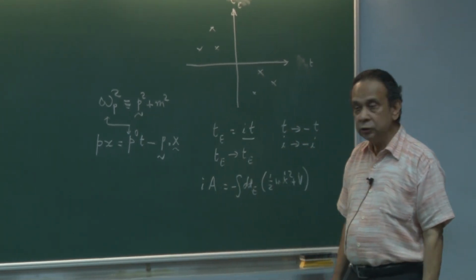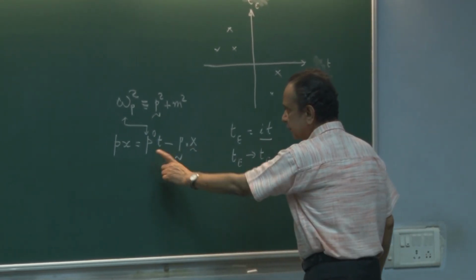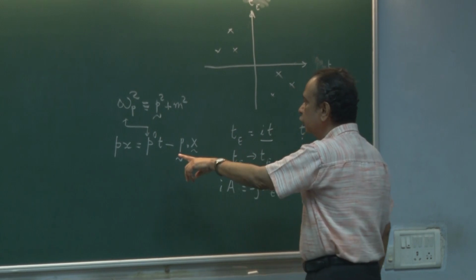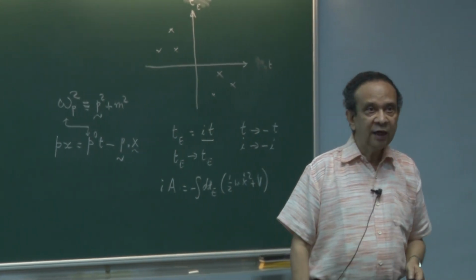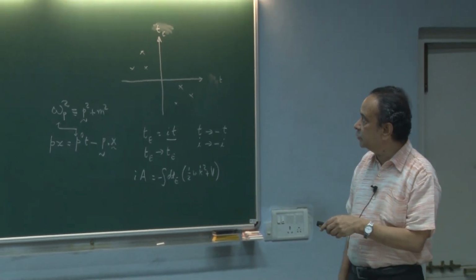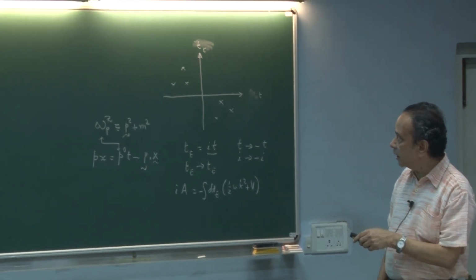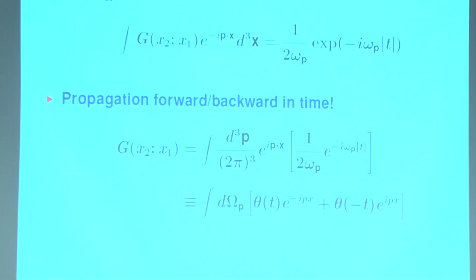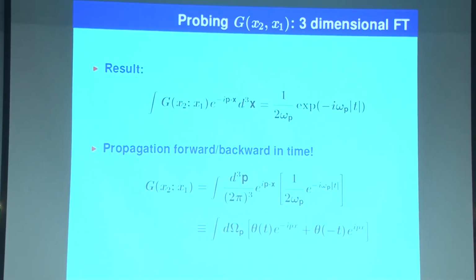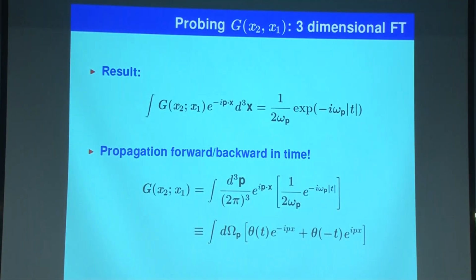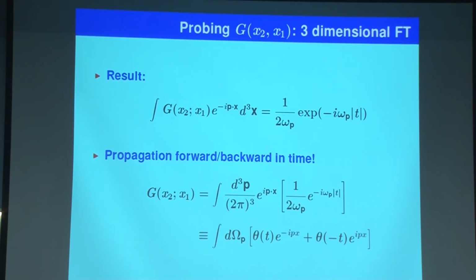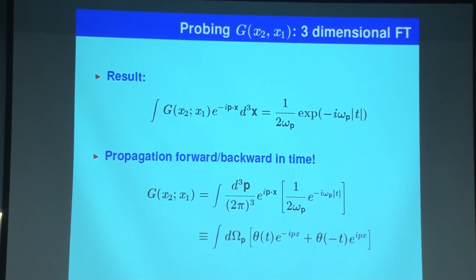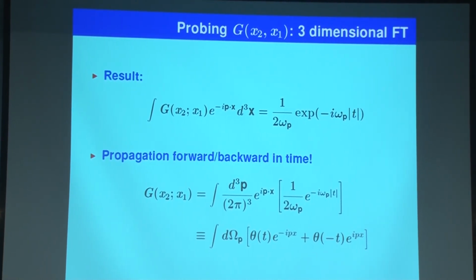Okay. So, the p dot, because we are using the signature for this lecture to be plus minus minus minus, this comes with the positive sign. So, as a result, when t is positive, this is e to the minus i omega t, and then you have a p dot x. So, this is e to the minus i p x. So, get used to the notation that p x stands for a dot product in 4-dimensional space, but the p naught of that is not an independent variable, but it is actually the omega p.